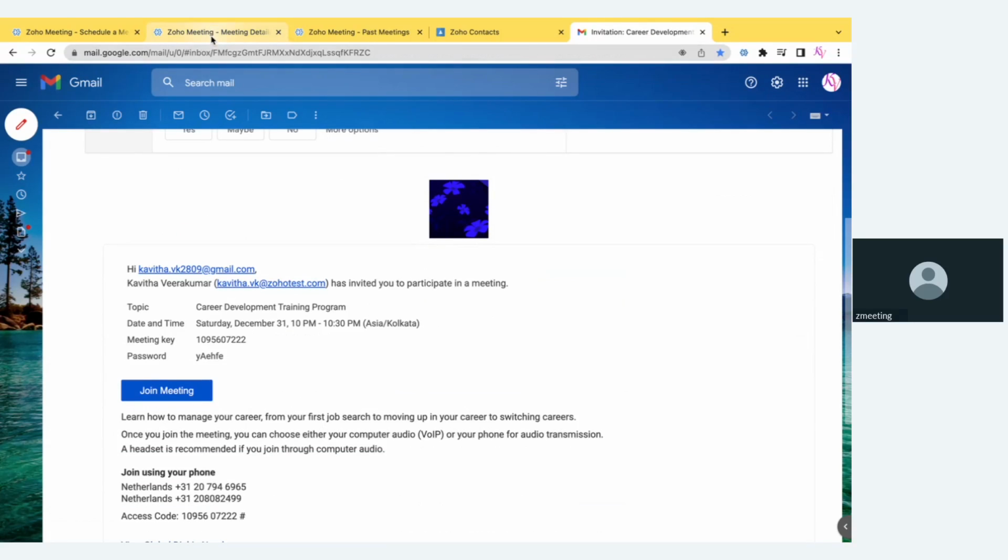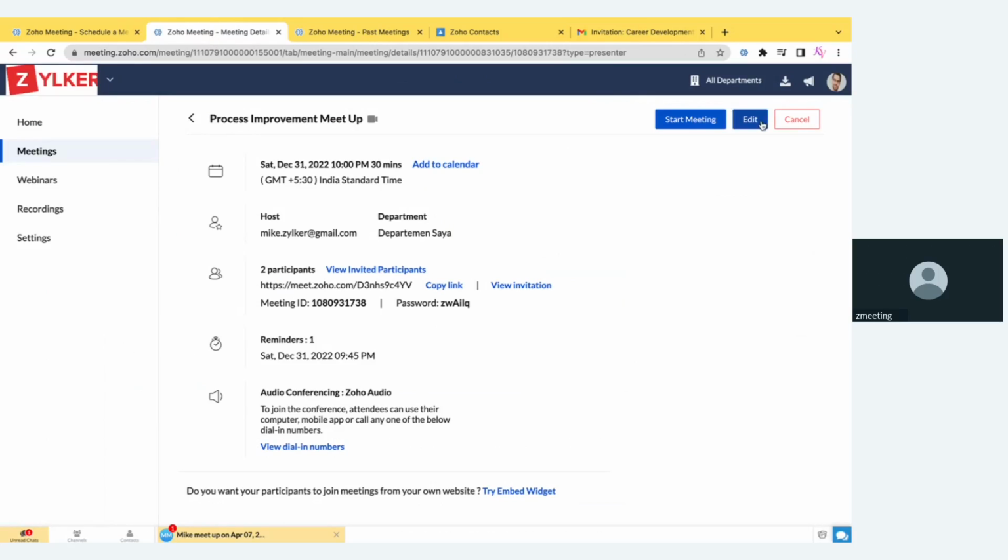Now coming back to the meeting details page, here at the right side you can see the edit button, where you can reschedule the meeting to postpone the session or do any modifications like inviting more participants as well. Unfortunately, if you're not available that day to conduct the scheduled meeting, you can also go for canceling the meeting using the cancel option. On these modifications, the participants will receive an email notifying them about these changes.